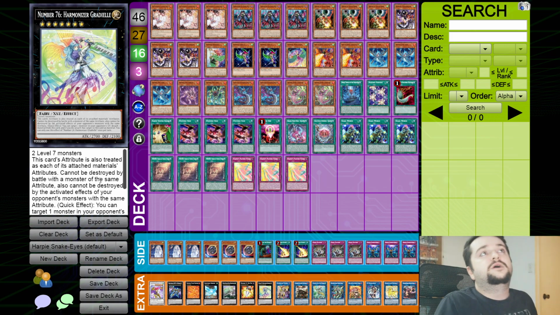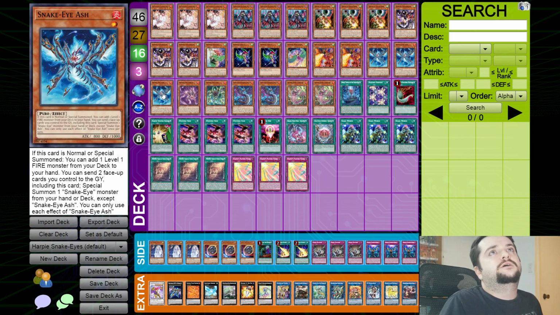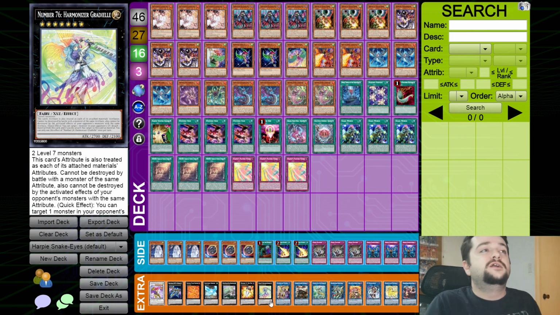This card's incredible. So this card's attribute is also treated as each of its attached materials' attributes. So, for example, if I have a Harpie Channeler and a Snake Eye Ash underneath this card, it's light, fire, and wind, which is incredible. Now, you might be wondering, how do I have a level 1 and a level 4 attached to a rank 7? Well, first of all, Channeler could become level 7, but here's the interesting part, right?